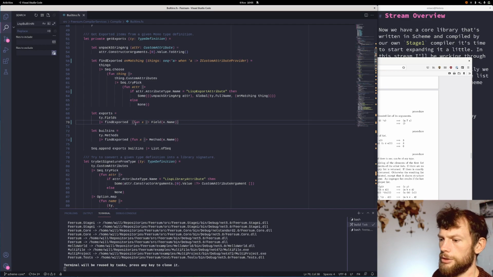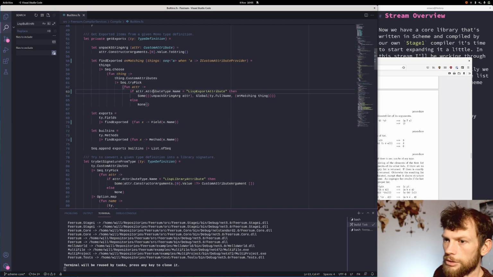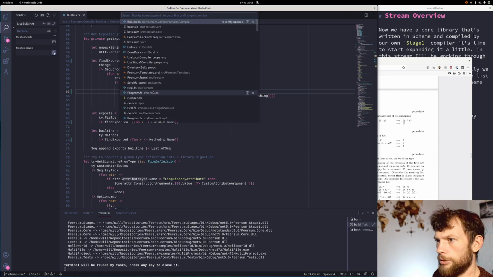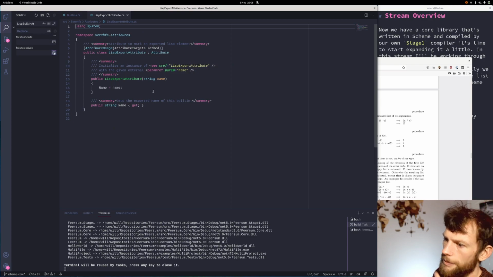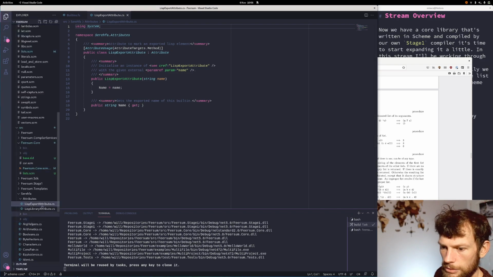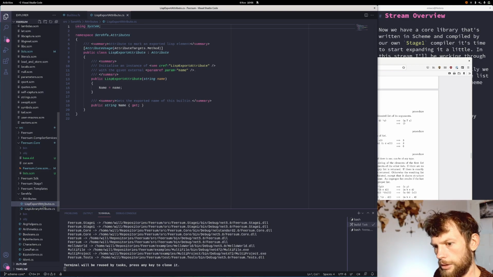What we want to do is add a new attribute type for Lisp export, which I guess should live in the same place.